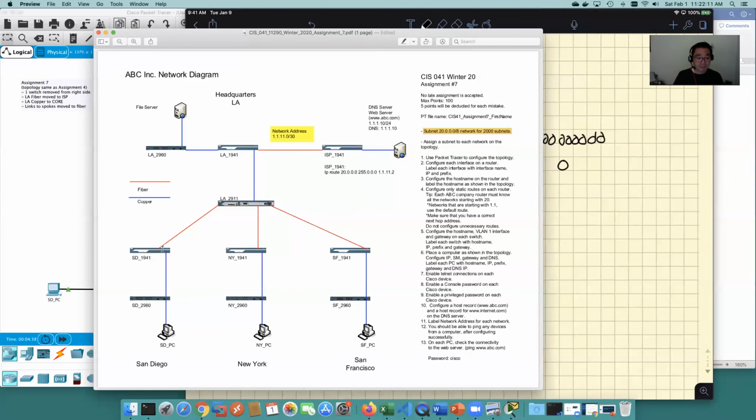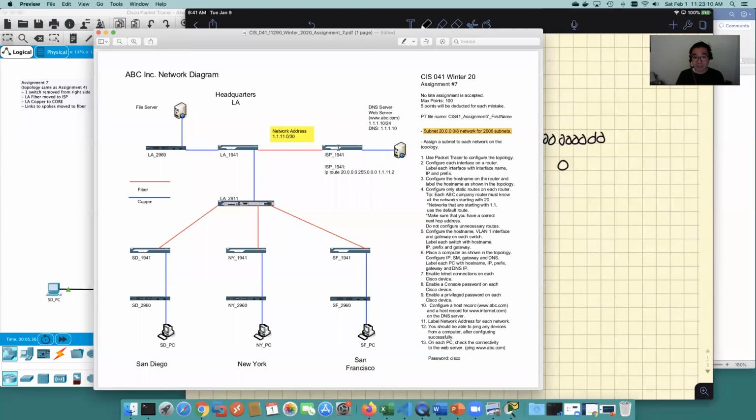So from this router's perspective, next hop IP for the default is up here. From this router's perspective, for the quad 0 route, it's up here. Likewise for this one, it's up here. From this router's perspective, the default route is up here. For this router here, its default route is going to be pointing out this way. And this router here is going to have this route, 20/8. Its next hop IP is 1.1.1.2.